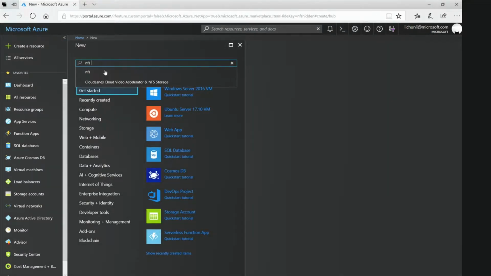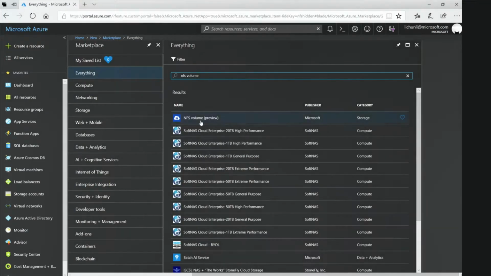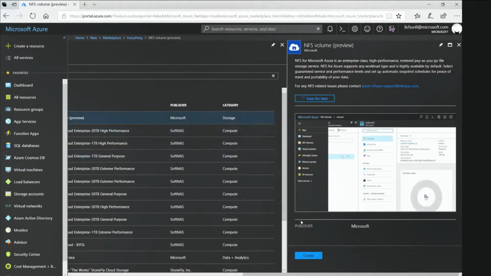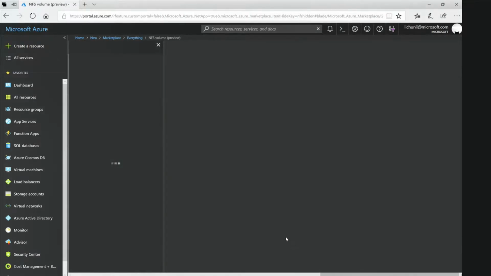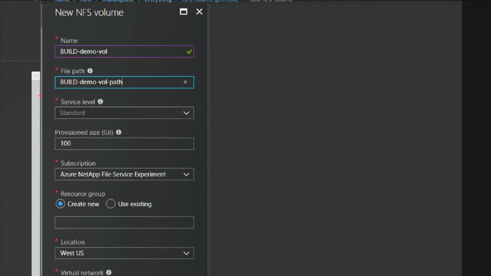This is a cut that we took before we changed the names as well as the experience, but it shows you the flow. So in this case, we're calling it NFS volume, which will change. And notice this is through the portal. But as I go through the wizard, I have to add a name, add a file path that will be used, and then also a service level.